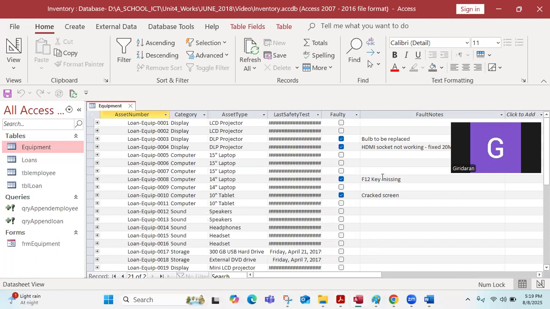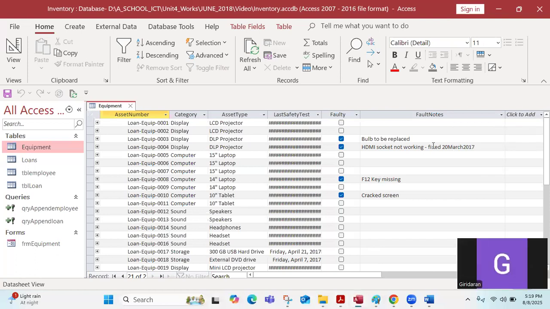Here the fault note says a bulb to be replaced, but it is not fixed. But here the HDMI socket not working, it is fixed. So these two are not fixed. That means in your fault note, we should not have a word called fixed.